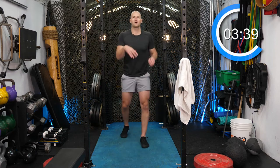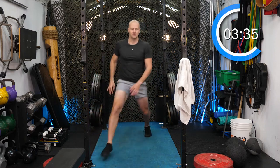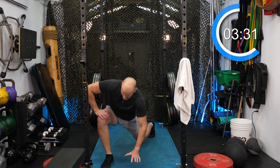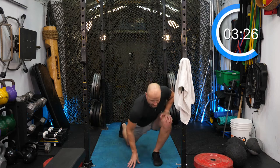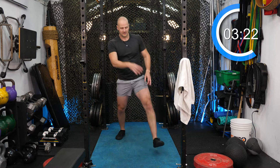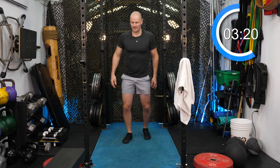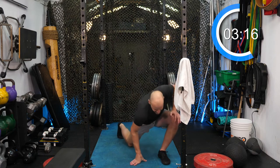Good, let's fall forward into lunge. Slightly open. You can drop a hand, push back. Drop a hand, push back. Catching your own knee. You can shove to get back up, it's fine. Boom. Boom, 1 more per side. Boom. Boom.